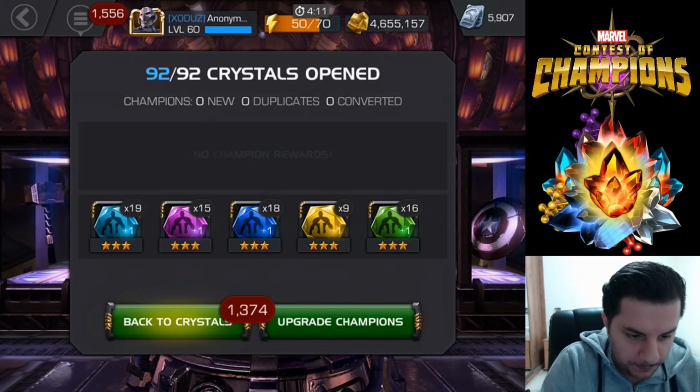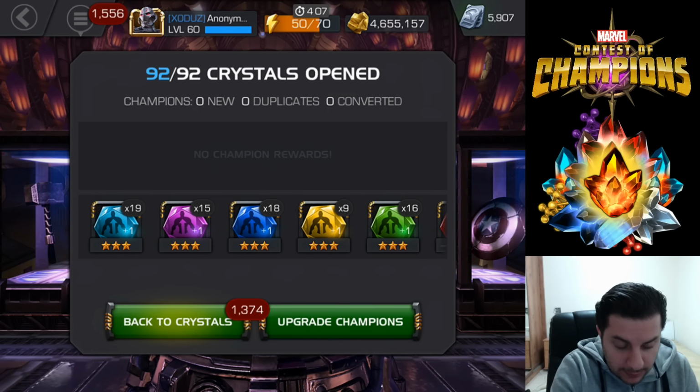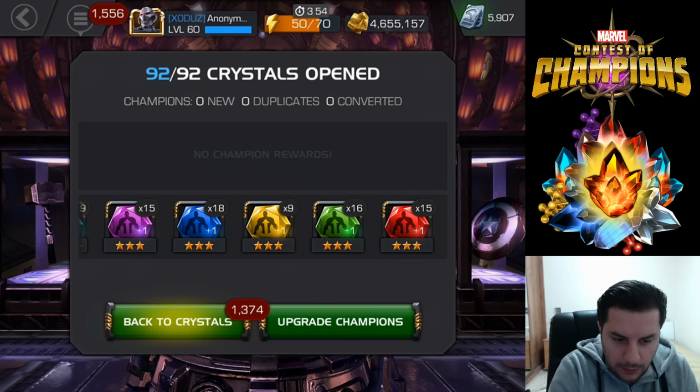Super cool. Okay, so we got 19 of the tech, 19 of the cosmic, 15 mystic, a lot of tech, only 9 mutant. All right, so other than the mutant, everything was kind of even.